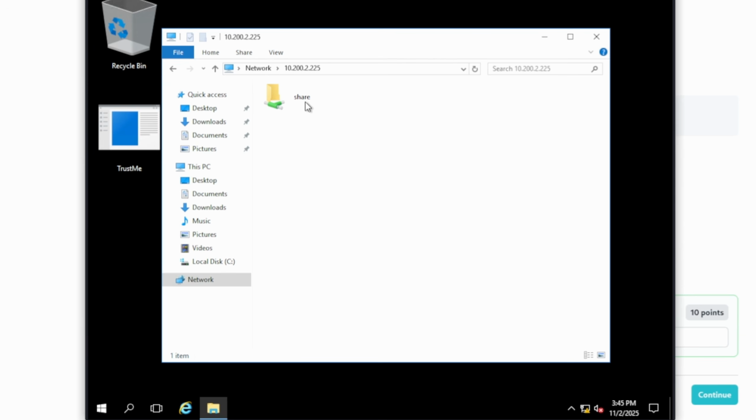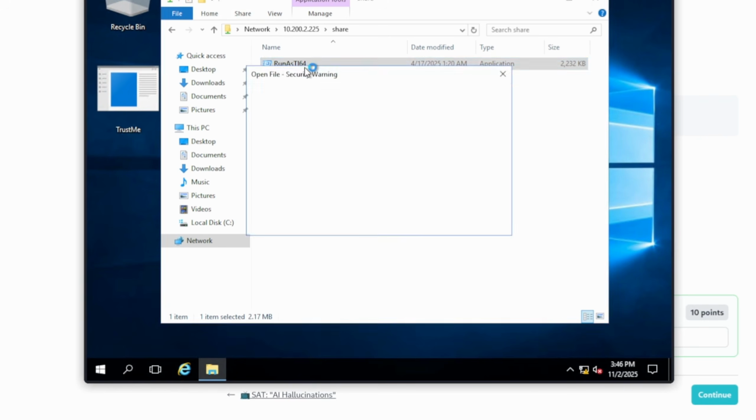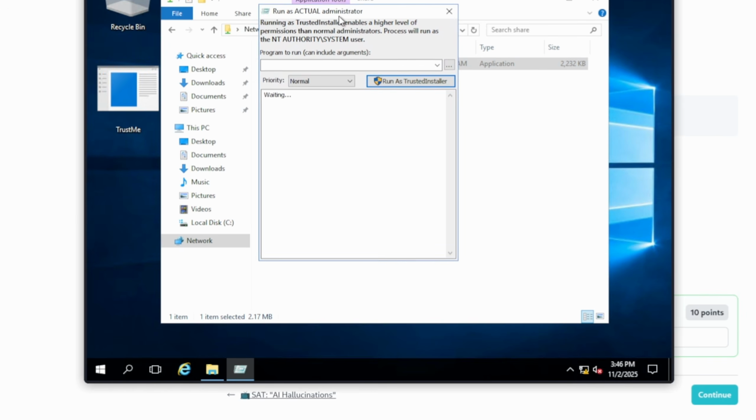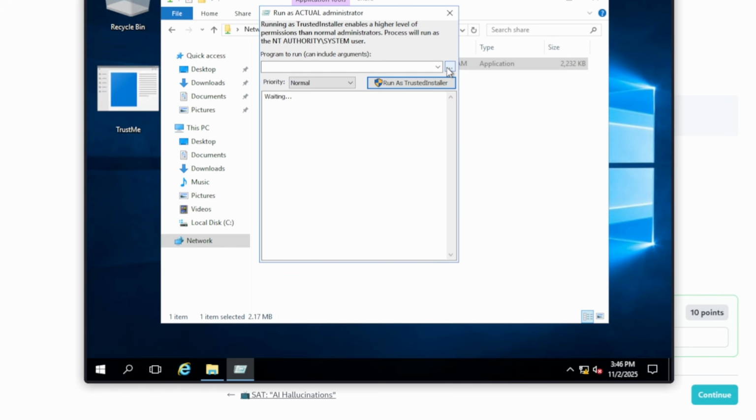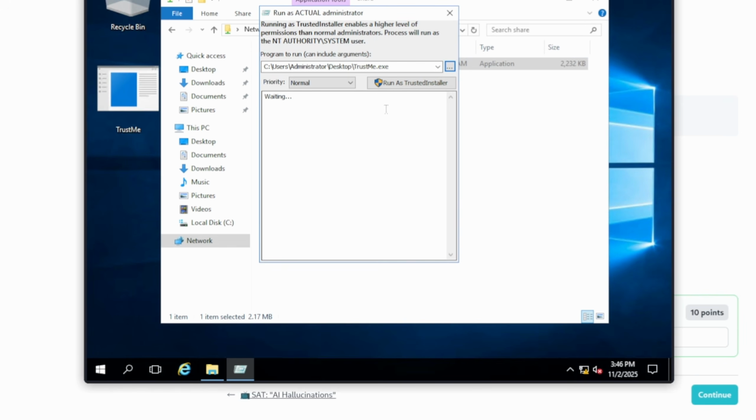And then inside of it, if it does load, let's see if it does or doesn't. So let's try it again. And we can see here that we do have that run as TI now. So clicking on it, we can try to run the binary and click on run, and it's going to take a minute to load. And once it does, we see here that we do have a pop-up where we need to run this specific program as trusted installer. So by doing so, we can quickly click on these three dots, head on over to our desktop, click on trustme, and then click run as trusted installer.